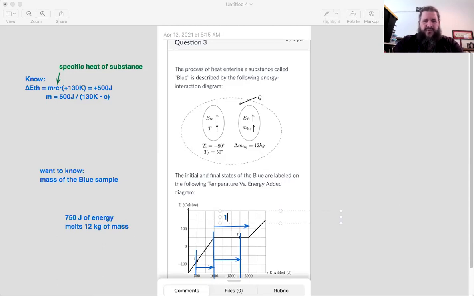Yeah, that's 1,000 joules. So if we only apply 750 joules, we're melting 12 kilograms, which is only, what, 3/4 of the way? But if we go all the way to the other corner, how much would you say we're melting? If you go all the way to the corner, yeah, you're melting all of it. All M of it. So the total mass is melted if you apply 1,000 joules. If you only apply 750 joules, though, you're melting only 12 kilograms.